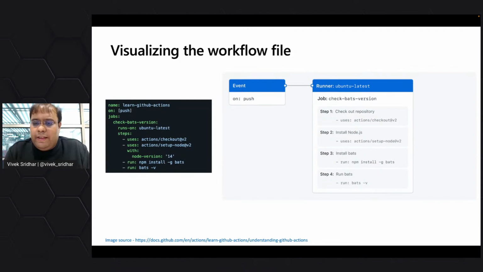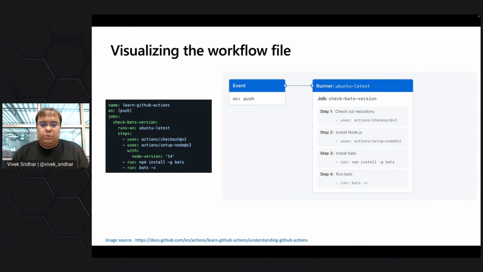and then the other action is to set up your Node, and that has also been templatized. It is also a repetitive task for most of the developers in the world, so that has also been set up to make life easy for developers. So you just have to call the right set of versions and the right set of actions, and then there is a certain script or commands being executed. That's in step 3 and step 4. So that's how it looks.